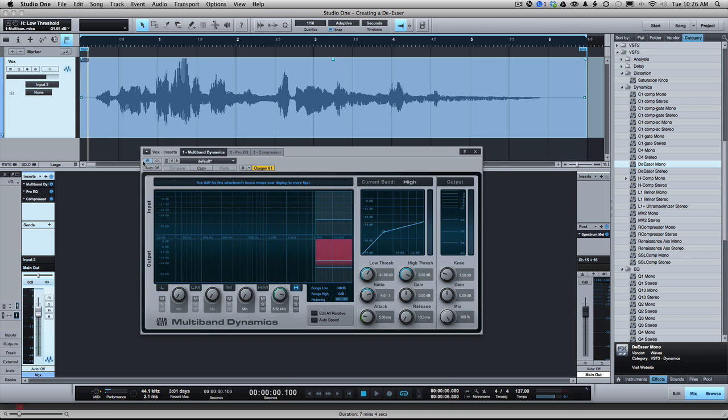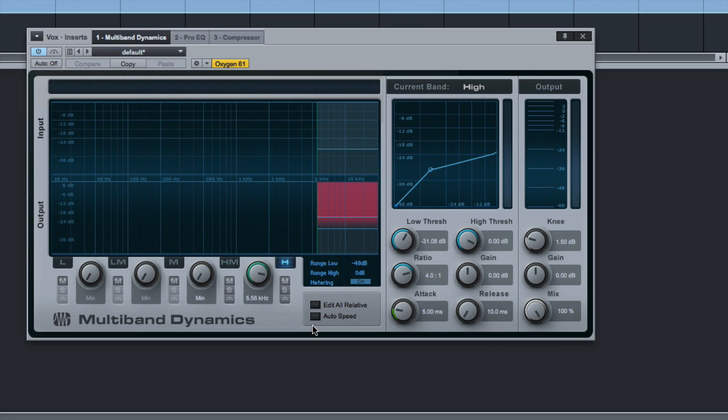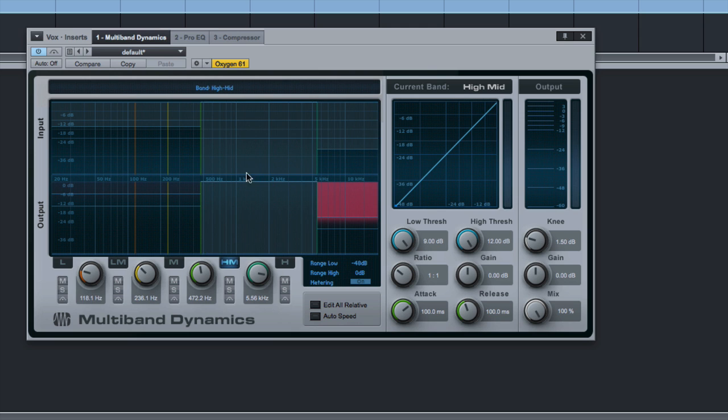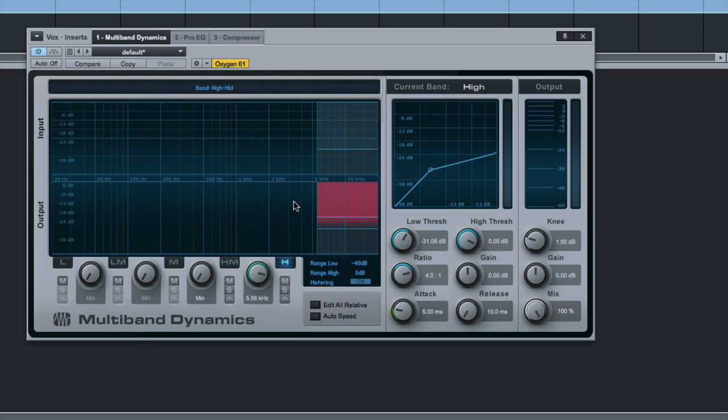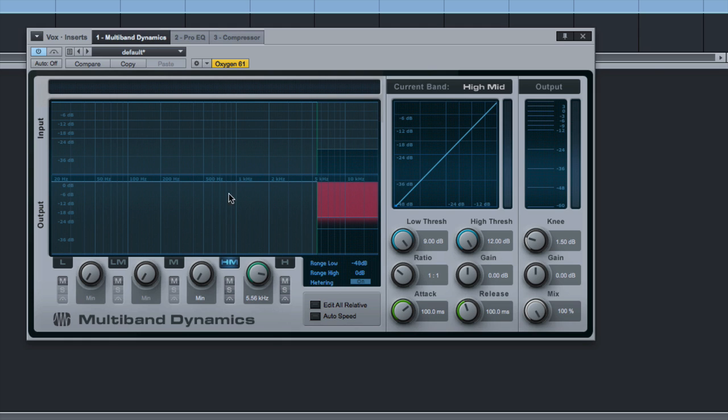Well, here is the Multiband Dynamics plugin from Studio One. When you first open this, it might have 4 or 5 bands open. You see there's individual bands with individual compressors for each band. We're going to get rid of all but 2. So we're going to just turn these down until we just have 2 compressors going, 2 bands. Now in the lower band, we want to just disable everything. It's not going to do anything. So we're going to set the ratio to 1:1, turn the threshold all the way up. This band is not doing anything.